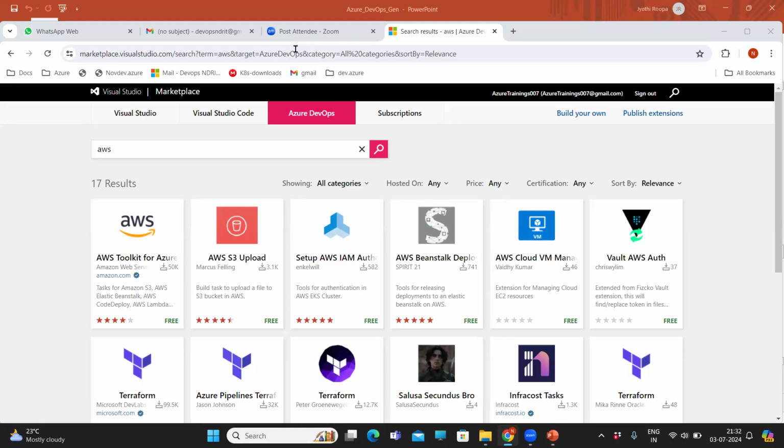From the Azure DevOps point of view, if you know Linux or what a version control system is, all those things will be an added advantage. But don't worry at all. I will be teaching from scratch. How a project is created with respect to a development team. Though you are not a development team, I will start from scratch. Let's say I will take one live project, a small project. I am not going to create a big project.